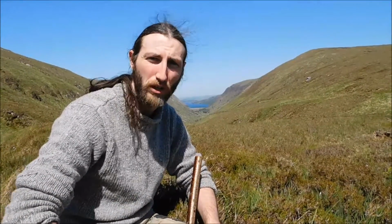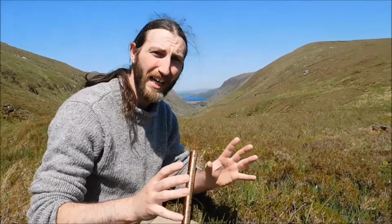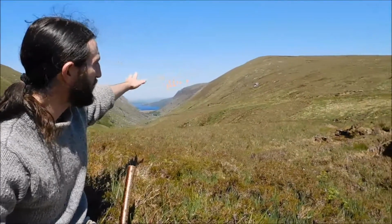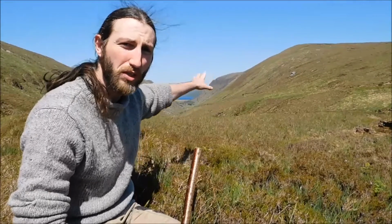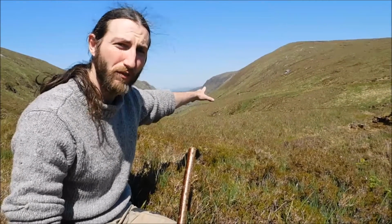They have been moved up to meet each other over the mountain building process that took place in Donegal 66 million years ago that gave us this granite. We're on top of a truly ancient mountain range. To give you an idea of the heights of some of the mountains here, these ones out behind me are between 600 and 750 metres above sea level, which isn't huge globally as far as mountains go, but you need to remember that this is the base of an ancient mountain that used to be higher than Mount Everest.